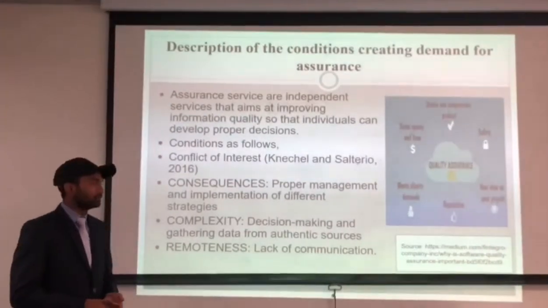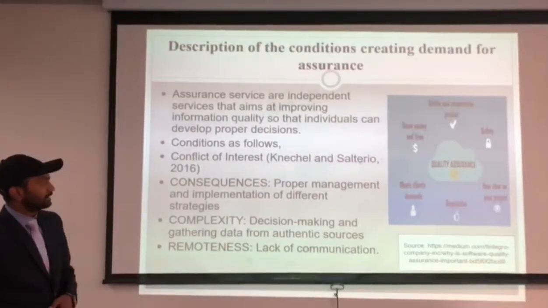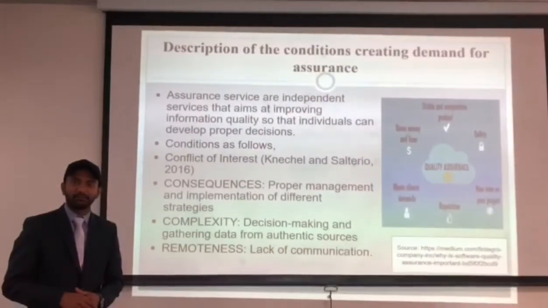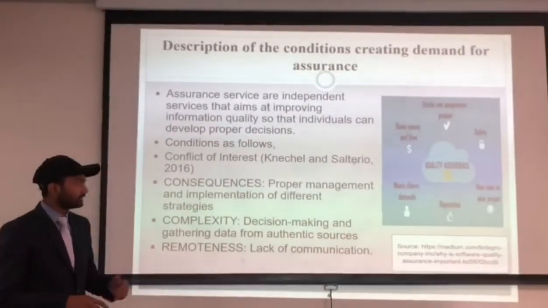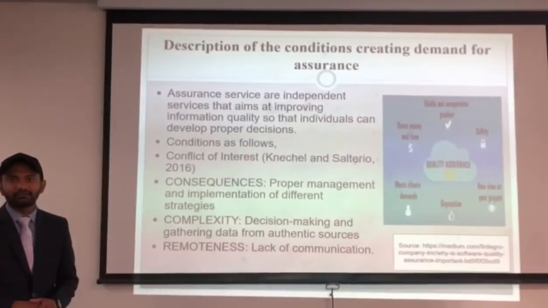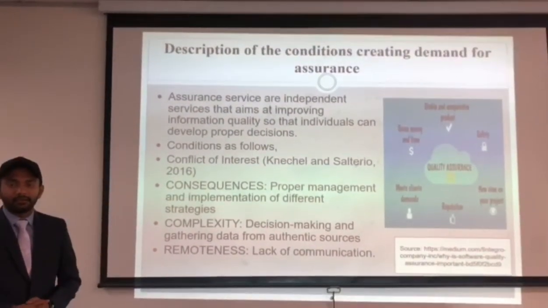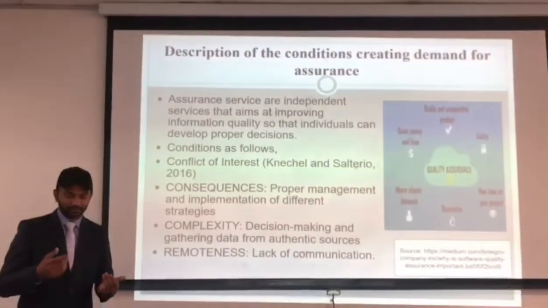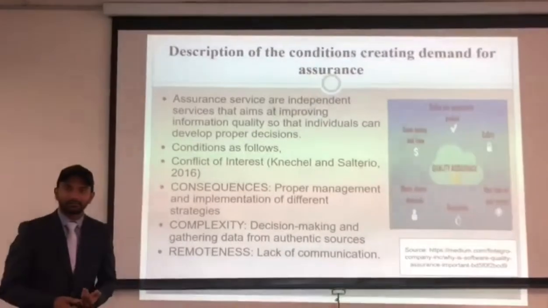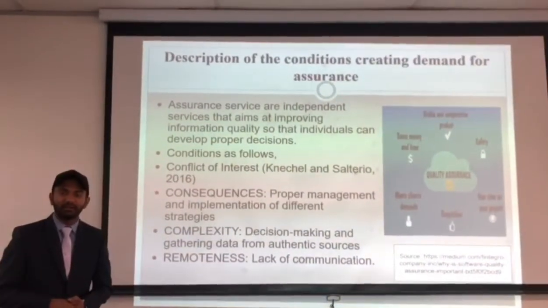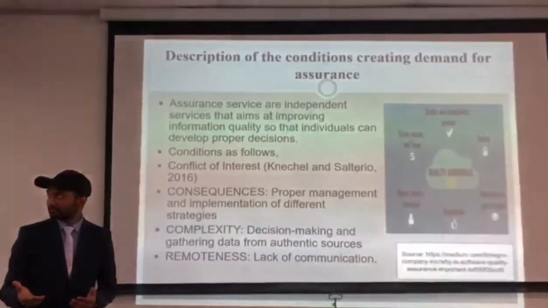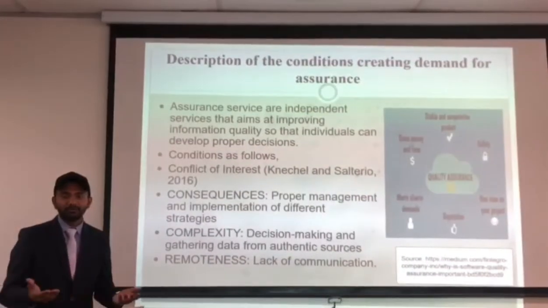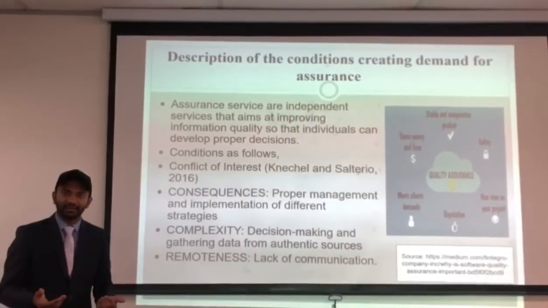The next topic is complexity. The underlying matter of decision making and gathering information from authentic sources is quite a complex issue. Most of the managers convert resource information, financial information, and other important information into a source where it is properly maintained in storage. And working with this leads to more errors.